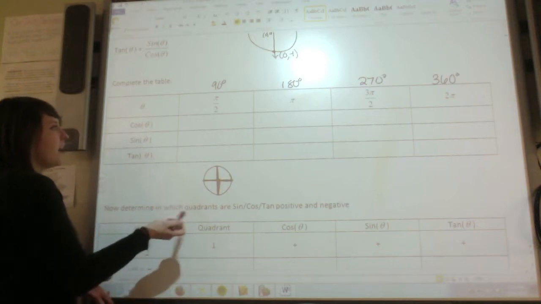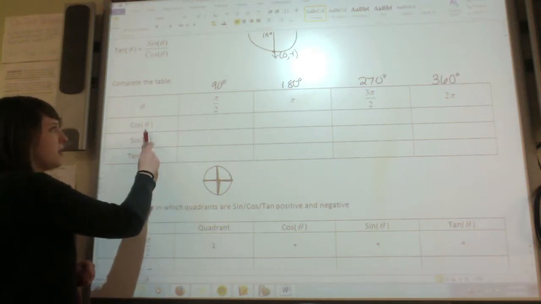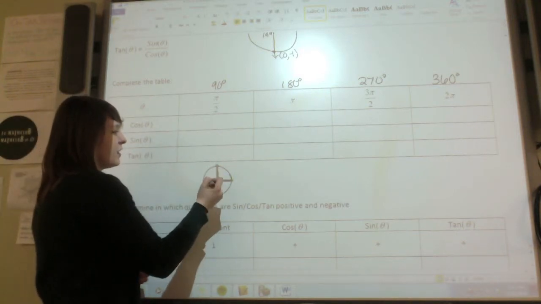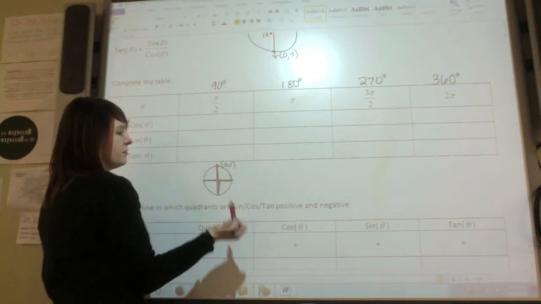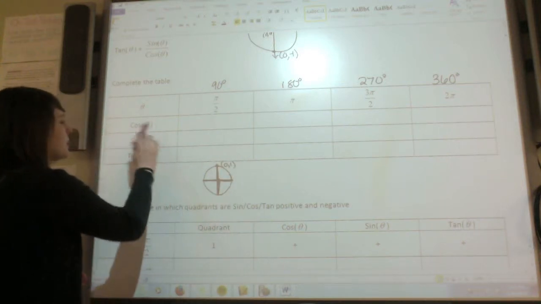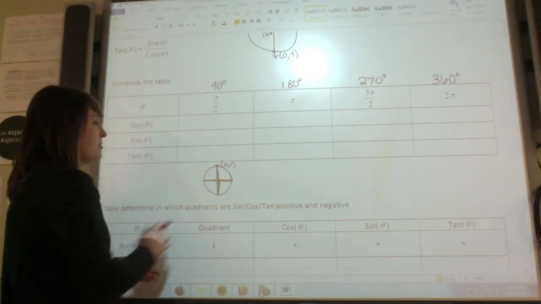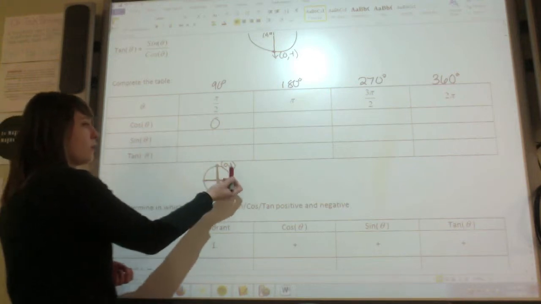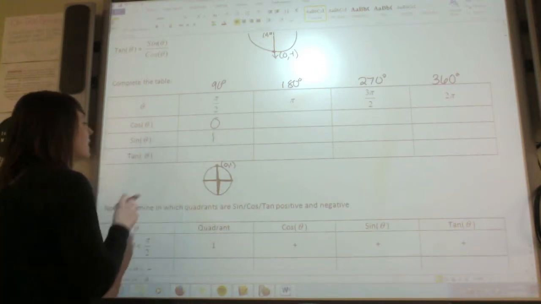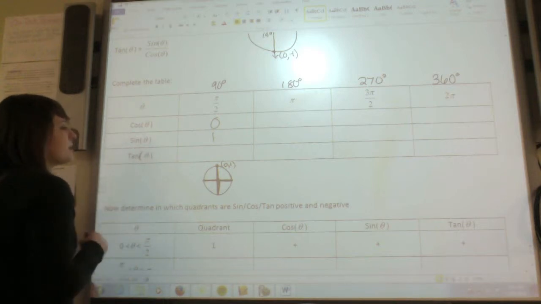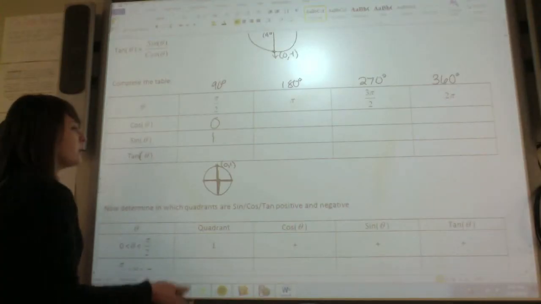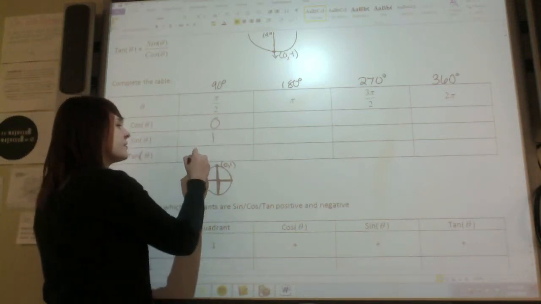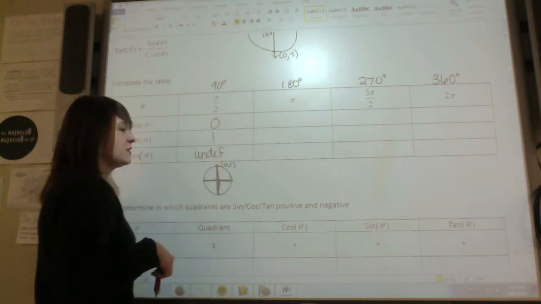So, if I want to find the cosine of pi over 2, or my 90-degree angle, I can just think about this coordinate point here. This was (0, 1), right? So, the cosine of that would correspond to the x value, which in this case would be 0. Whereas the sine would correspond to the y value, which in this case would be 1. And then the tangent, which corresponds to the slope, is y over x, or sine over cosine, so it would be 1 divided by 0, which is, of course, undefined, because we can't divide by 0.